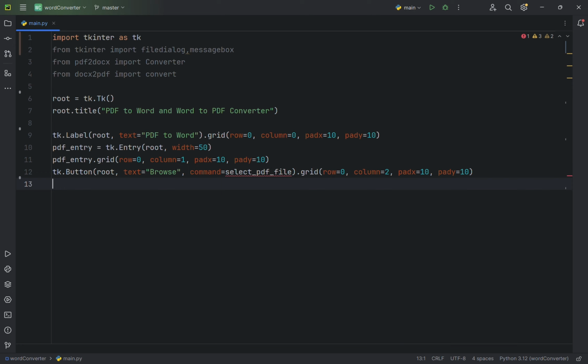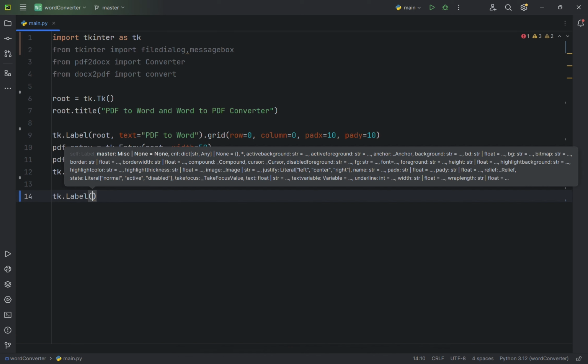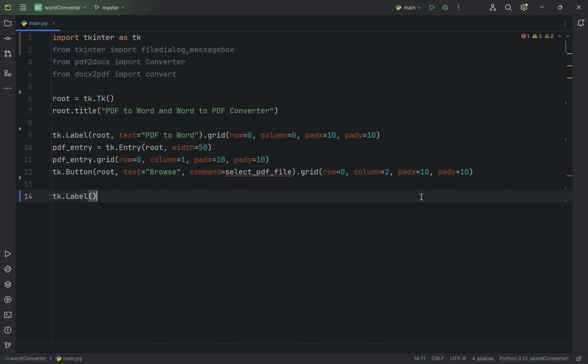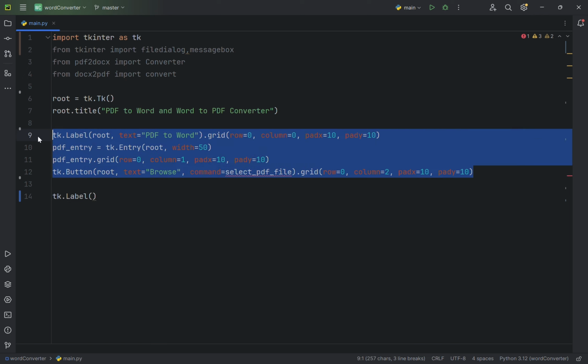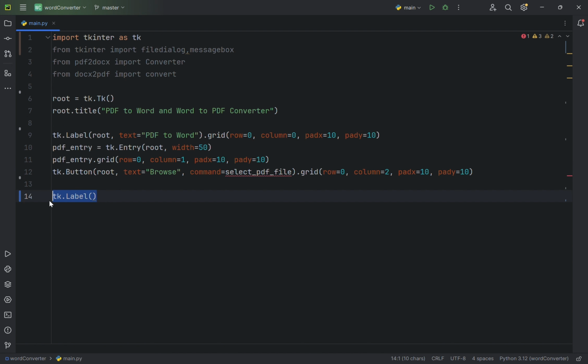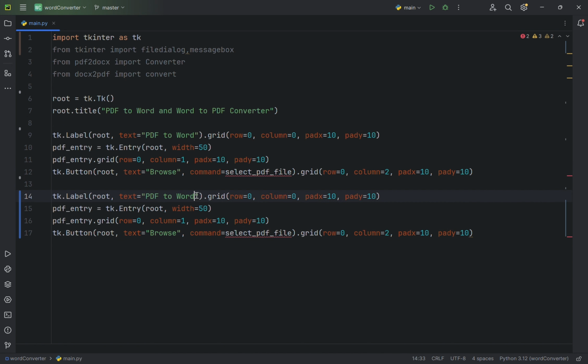And we want to have our Word to PDF section, so we're going to have another label here. Actually, let's just copy paste here. We're going to call it Word to PDF. Just going to go and change it. Word to PDF.